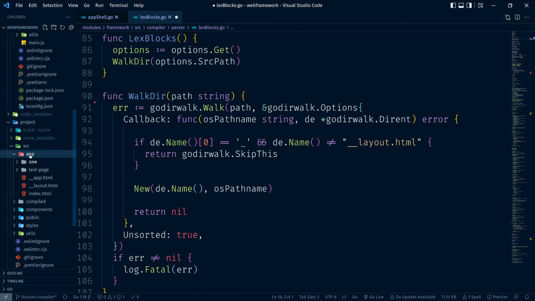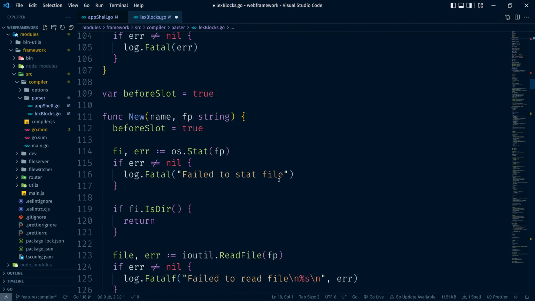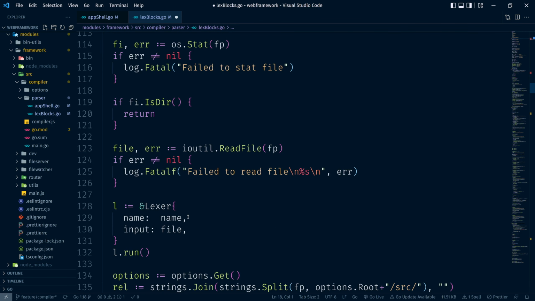That's our source path, the app dir. And that's calling new with the name of the file and the path. So new is kind of the workhorse of this file. If it's a directory, it's just going to skip over it, and if it's a file, it's going to read it and set it up to Lex.